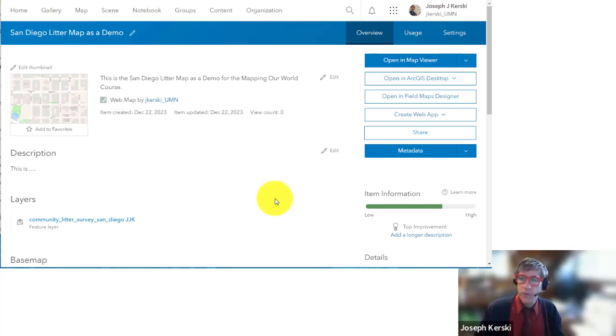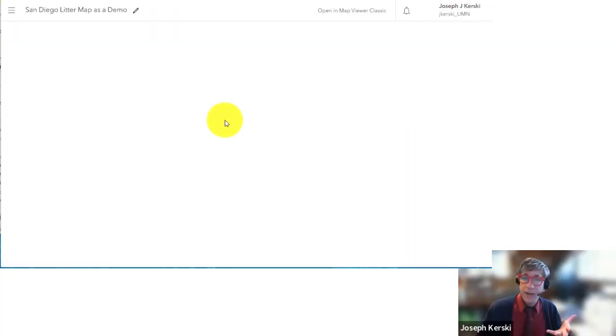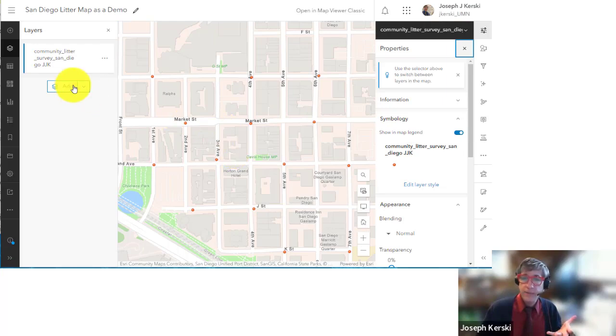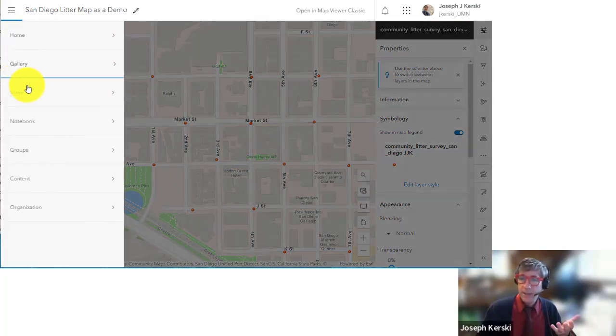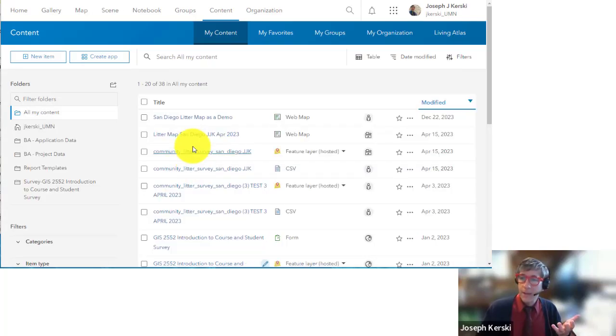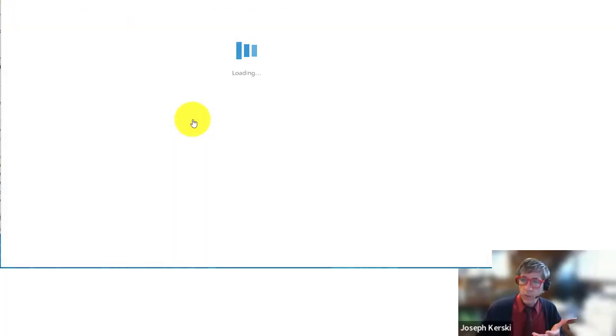Okay, so that is a little bit about your map viewer. How can I get back to map viewer now that I'm in here? If I want to open this content item, I can open it up in the map viewer right now. Now, I haven't saved any of the additional metadata pieces, but it opens it right back up. So how do I switch back and forth? I can go back to content over here in the upper left, and I can go to that content item, the web map. I can open it in the map viewer in the upper right of that. This is where we were a moment ago.